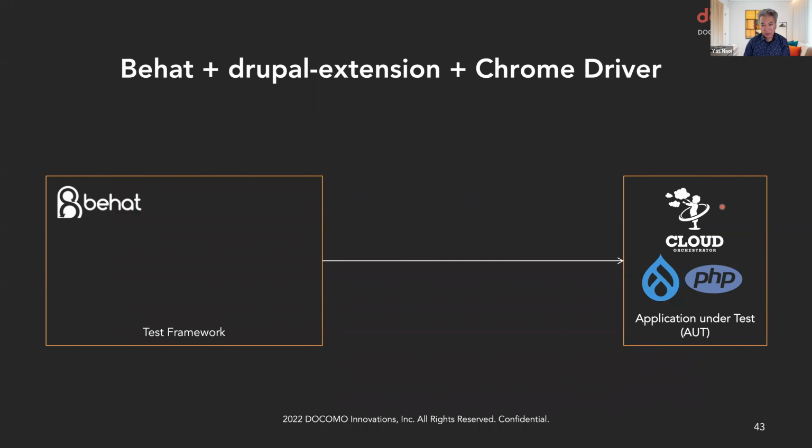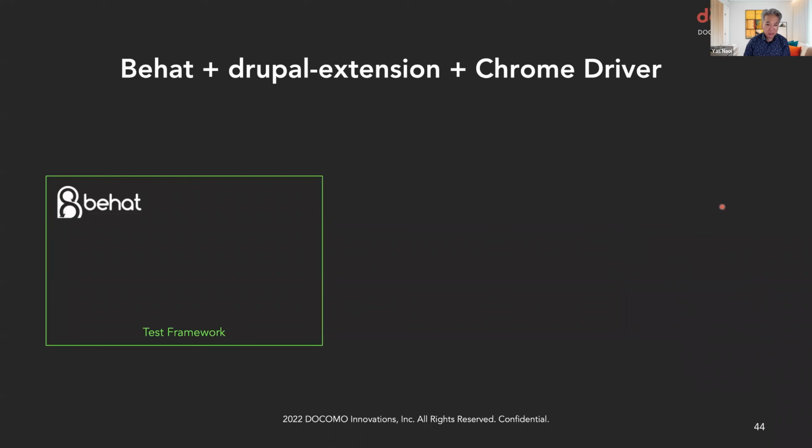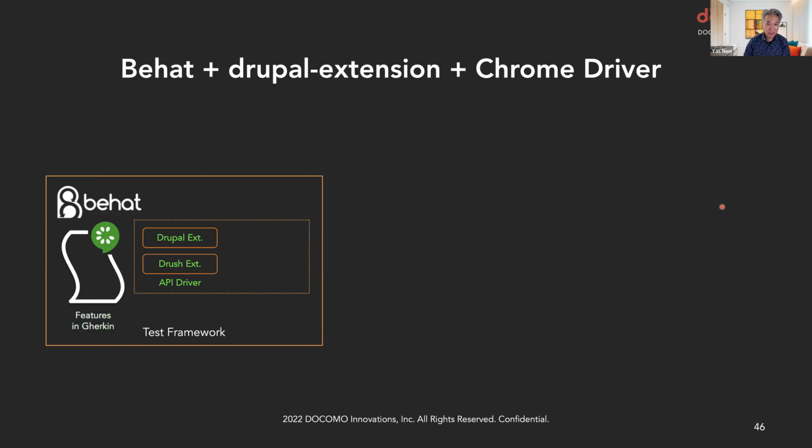The short answer is that we can test our website with a virtual browser by using the Behat command. So here is the long answer in detail. Behat is a test suite framework for BDD, which consists of several components. In Behat, we have a feature file, which is a set of test scenarios written in so-called Gherkin syntax. And we install some extensions to support Drupal and Drush in our testing environment, and the browser testing by web drivers. So we will use some extensions for Drupal web testing.